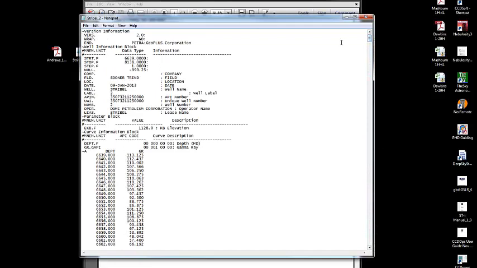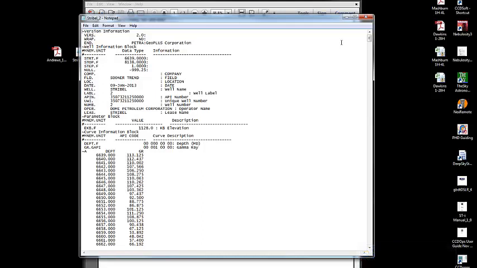Quite often we will see these files created in quarter foot, in half foot, and sometimes even 3/4 foot. So that's not a problem as far as SES is concerned. It will take every single data point it can get in order to give the best fit possible. So it doesn't really matter what format the depths are in this LAS file.